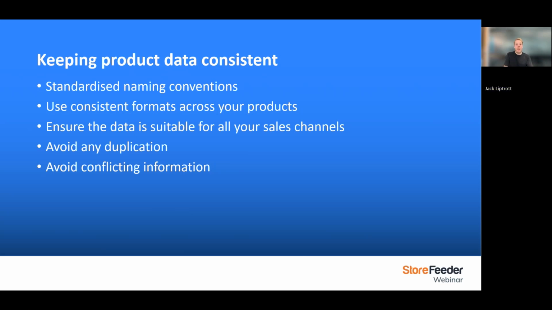So most marketplaces will want brand, EAN, size, for example, or they may have titles that have a length or formatting rules, because when you go to create a listing in StoreFeeder from a product, it'll copy the title over from the product and put that into the listing. And then you've got a really long product listing and it goes to Amazon, but they've got like a character limit of, I don't actually think this is the character limit, but say it was 40, some of it could get cut off. And then you've got to spend time formatting the listings again, something that you'd already done when sorting out the products. So it would save you time in that way.